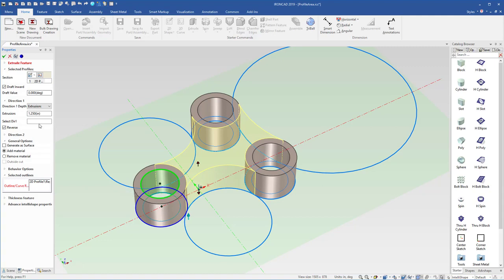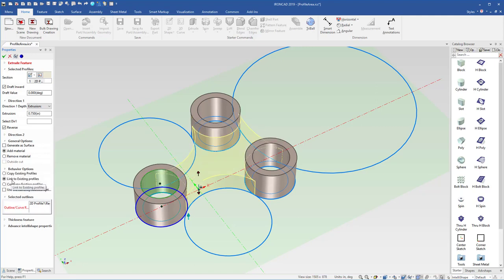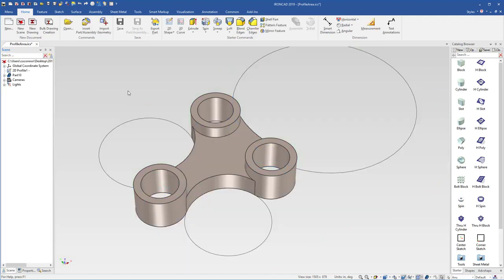So now that you have that selected, you can define your profile links, for example, your extrusion links or various other settings. And again, you'll want to make sure you use the linked option in this case so that you can make adjustments to your profile and have this update. We'll go ahead and hit OK, and we can see that our geometry is now created and defined between two various types of profile relationships.